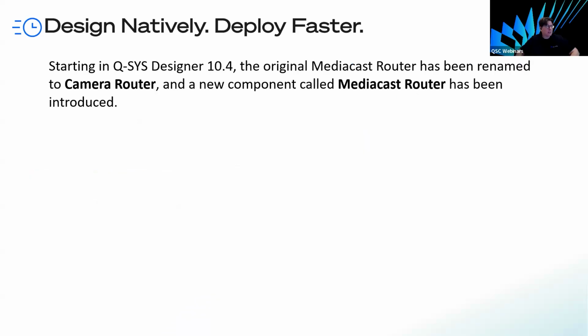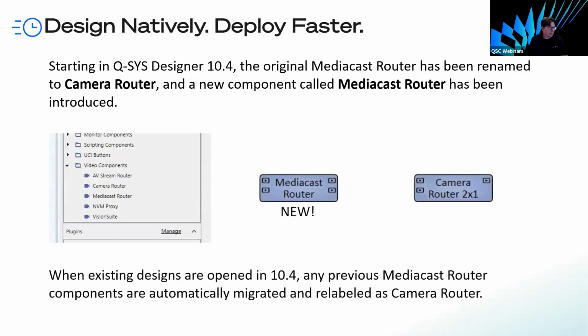All right, starting in 10.4, the original MediaCast router that's been in Q-SYS Designer for quite a while now, and has been used to route all of our cameras and do AV bridging, has now been renamed the camera router. And then the MediaCast router is a completely new component with completely new features. So very important to know.